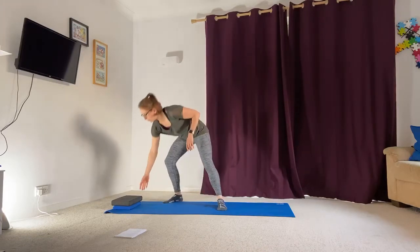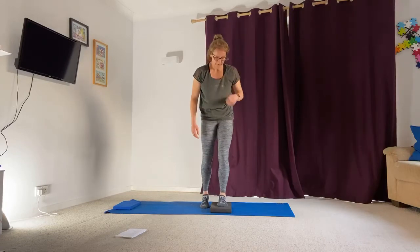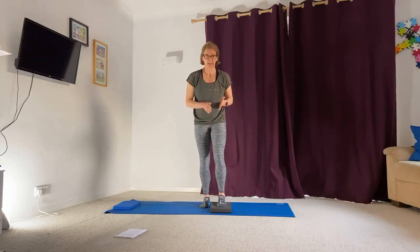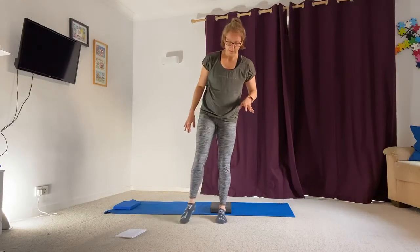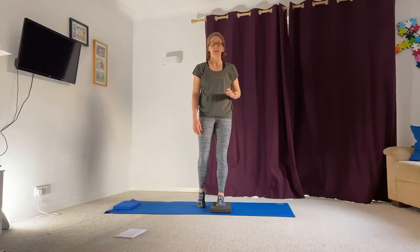Now optionally, if you wish to, and you have something reasonably firm, like a yoga block or similar, you can stand on. And actually it makes it a little bit trickier because there's a little bit of movement in this. It's not a really solid surface. You don't have to, okay? So if you're on the floor, like so, you can still do the movement. But for a little extra challenge, if you want to stand on something like a yoga block, that would be perfect.